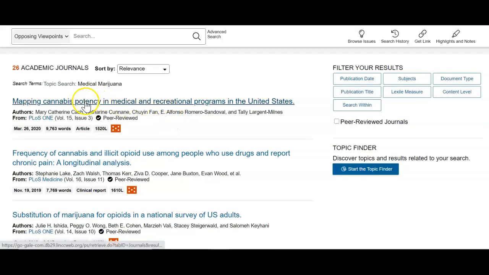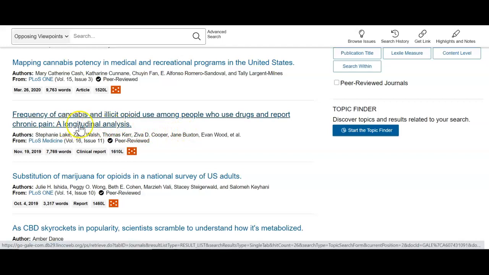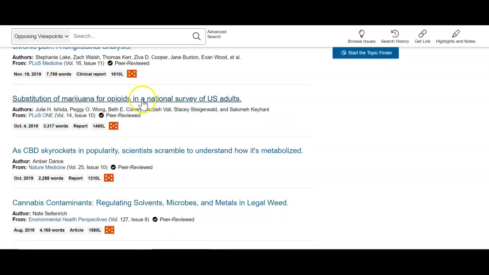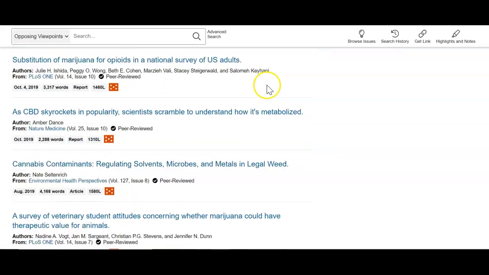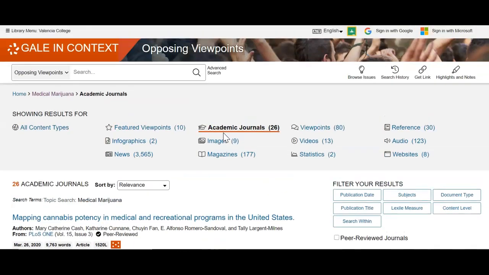You can see that here's a study about potency. This talks about its use in chronic pain, substituting it for opioids. There's some information about CBD or contaminants. So there's quite a lot of articles that you can find.